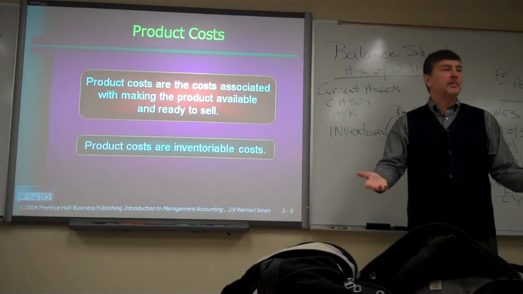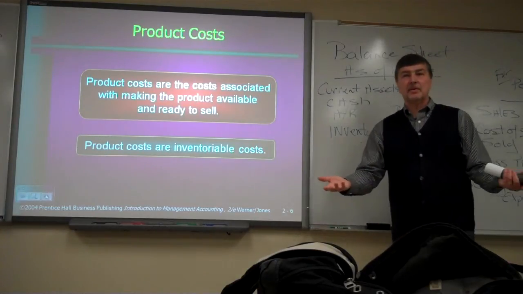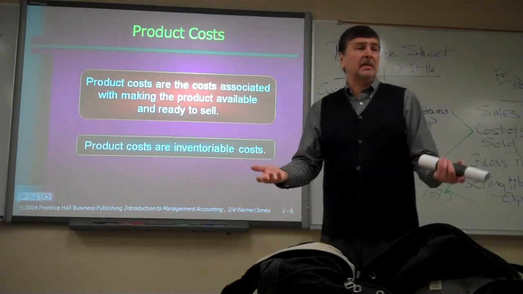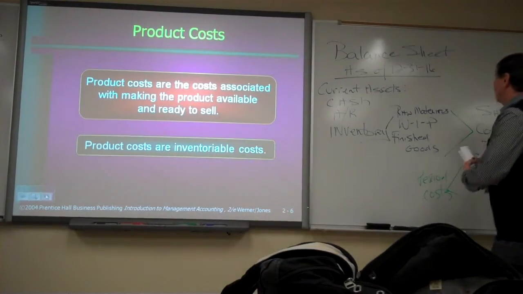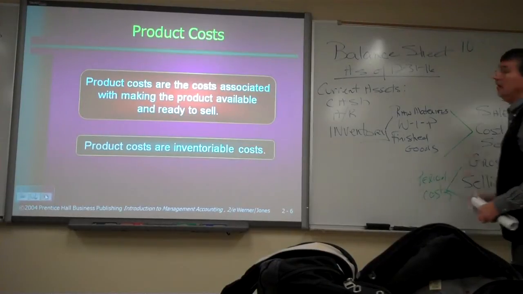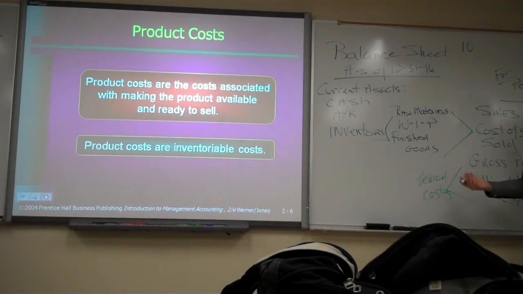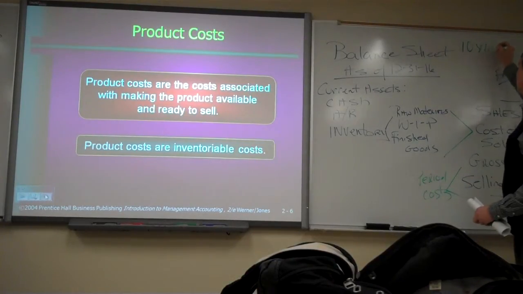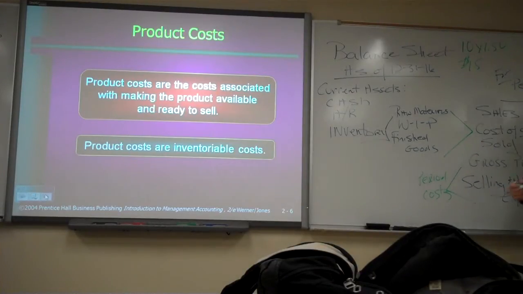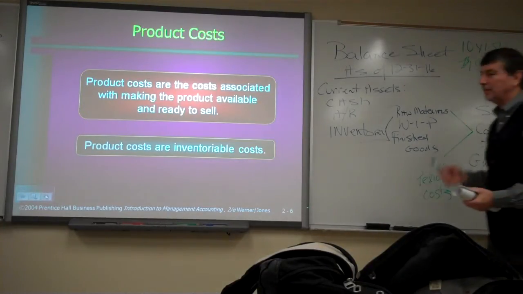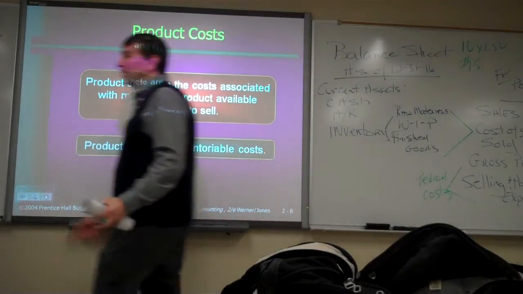So let's say you build something for $10. You with me? You build it for $10, or you buy it for $10. Doesn't matter. Okay, you build it for $10, and you want to mark it up 50%. You know what the price is going to be. You just multiply that by 1.50. So your price is going to be $15. So you just mark it up basically. Okay, now that's markup on cost. We'll get into markup on sales price in a minute.